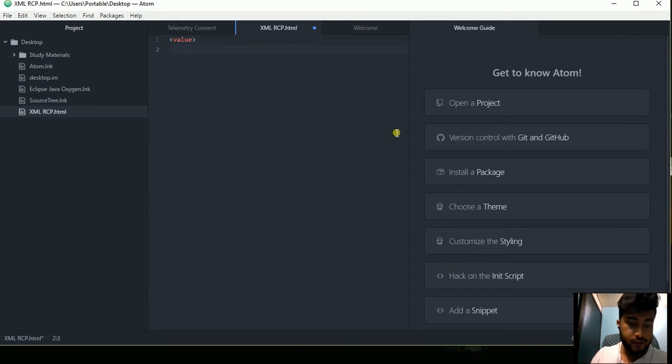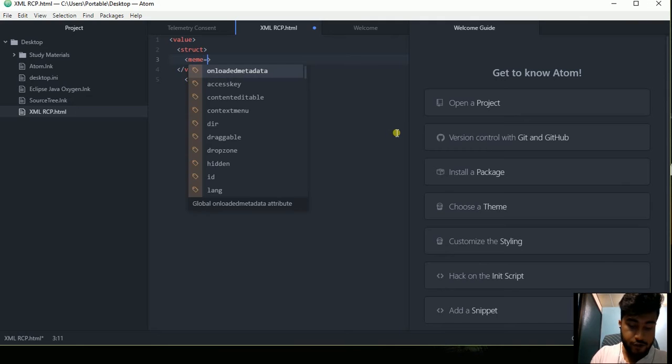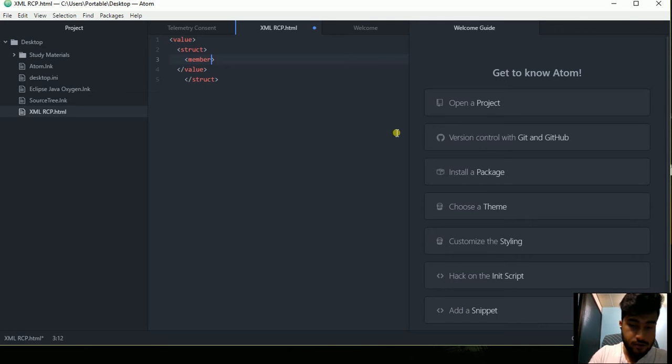Then we do structure, and close it up. So what do we do next? We add members to it. Then we add members, and close up.